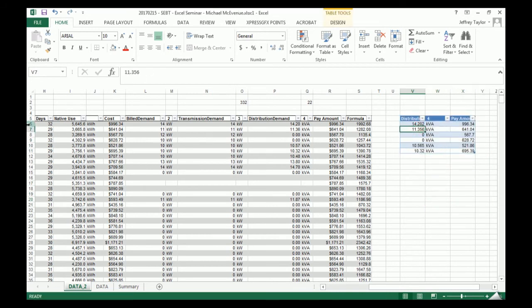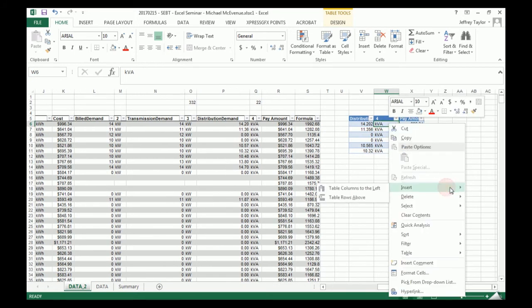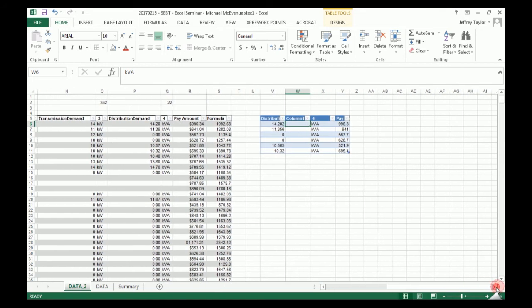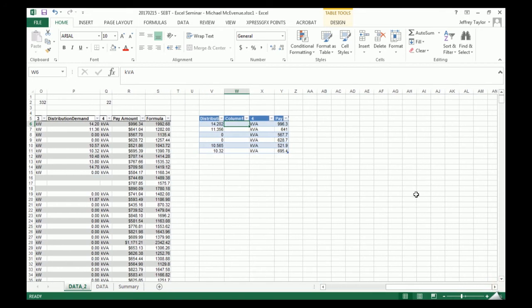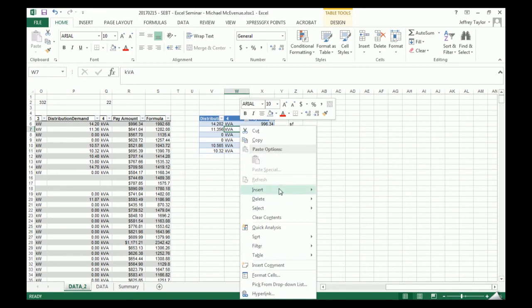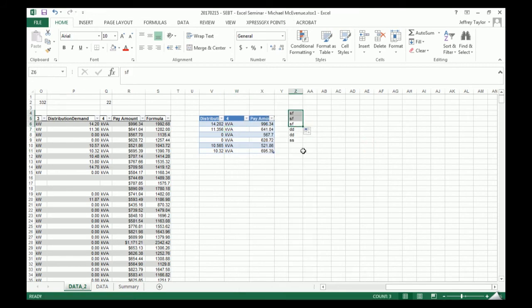And then, so what I was saying, though, is when you are deleting and moving things in tables, if you want to insert a column, you can do it 2 ways. But you have to be aware of the difference. If you do insert and then say to the left, what this has done has shifted everything over. That doesn't look like anything special because this is a clean area and there's nothing being affected. But what you've done actually is you've shifted these cells over without even being able to see it. So if I had information here, high quality information, and I did insert, here actually, I'm going to show you where this becomes a problem.